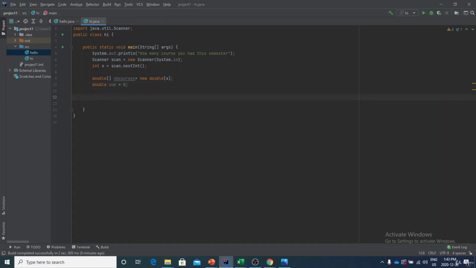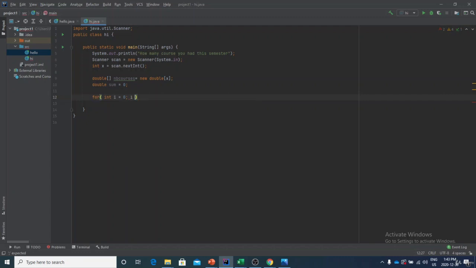All right, so when everything is done, what we're going to do is create our for loop. So for, and as always, we're going to use i as a variable in our for loop, equal to 0. So basically, we're going to start the calculation from 0.